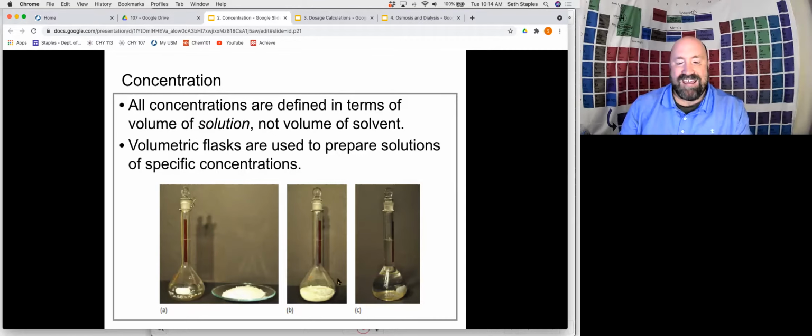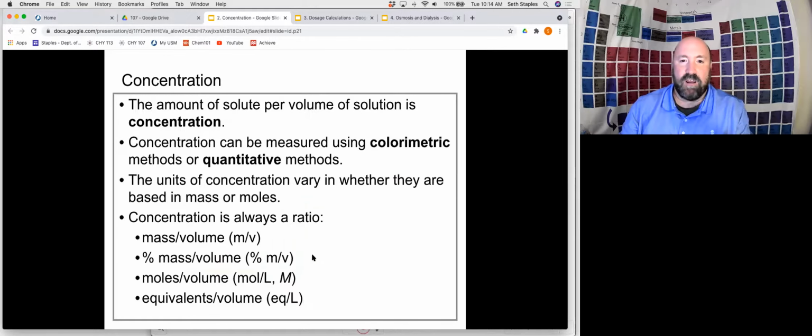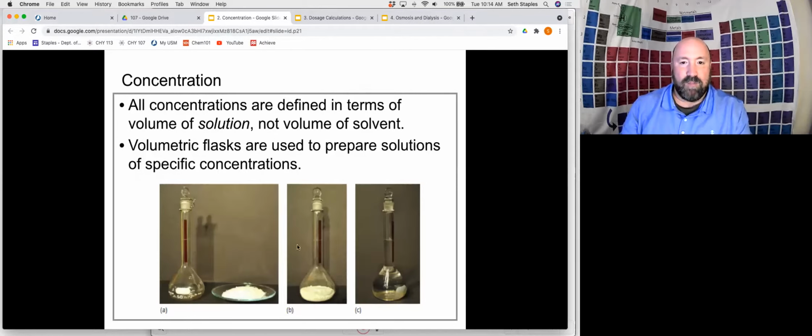We put that into the flask before we add in any water, or maybe we put a little water in there to start out, but certainly not much and well below our line. So now we have just our solute in there. Now we add water until the total volume is up to our 50 milliliter mark. And so now this whole entire solution here contains both our solute and our solvent. So that's important to note.